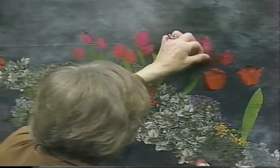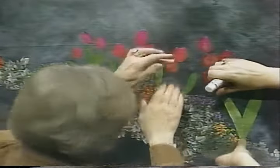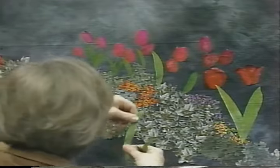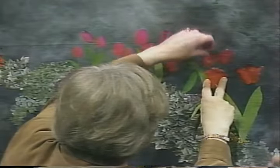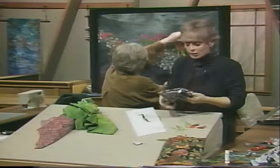This gives me great enjoyment. It's a fun, creative way, and there isn't necessarily a right and wrong way of doing this. It's just whatever you think your garden looks like. I'm taking some of your leaves, Nancy. Okay. We'll just keep adding some tulips. You can see in this method of quilting, depth and proportion are extremely important, as we're adding different sized tulips.